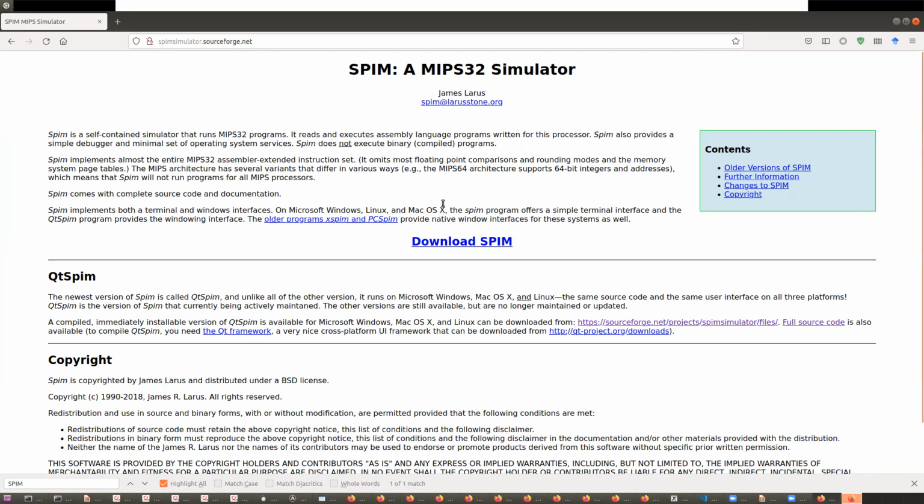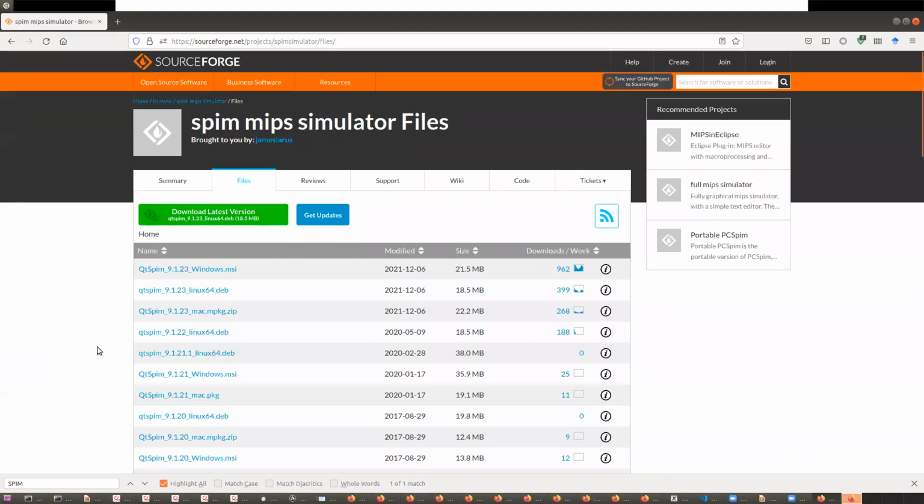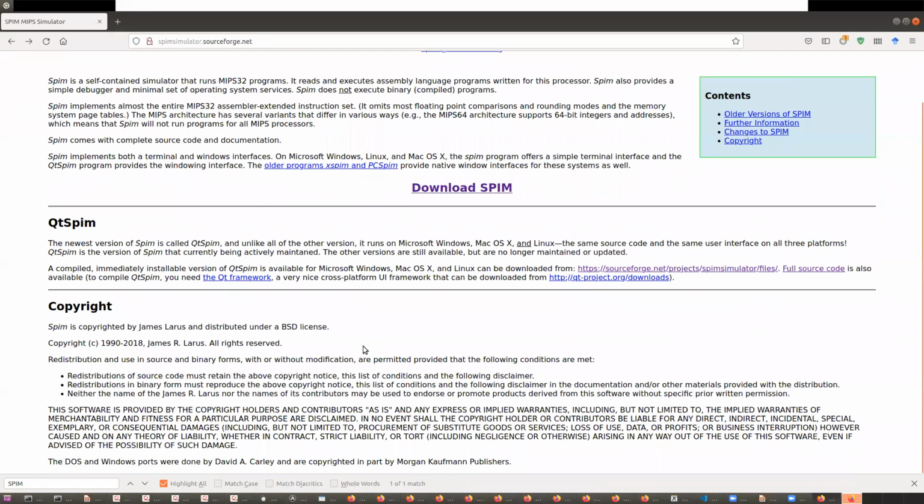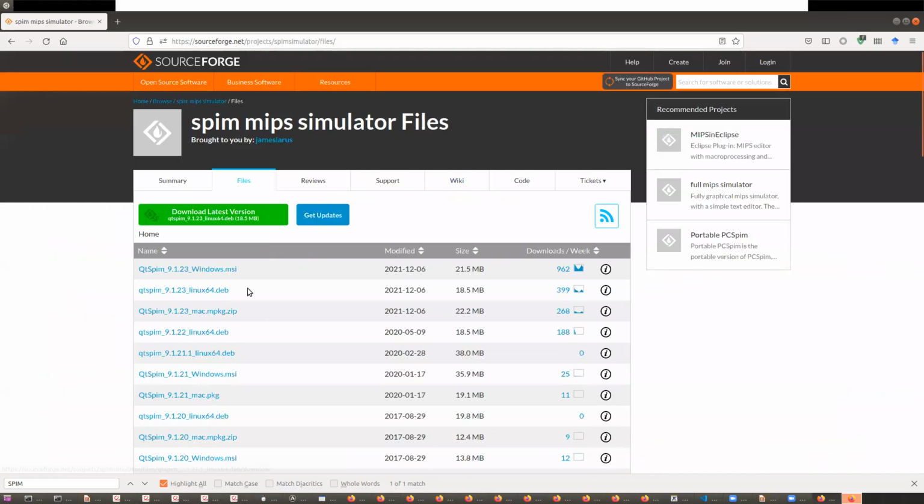And if you want to download SPIM, you click a link. For me, it was a Debian file for 64-bit Linux. For you, it might be different, depending on what you're running, Windows or Linux. I was not very impressed that you can quickly get to the Windows version, but you can probably choose it from here.